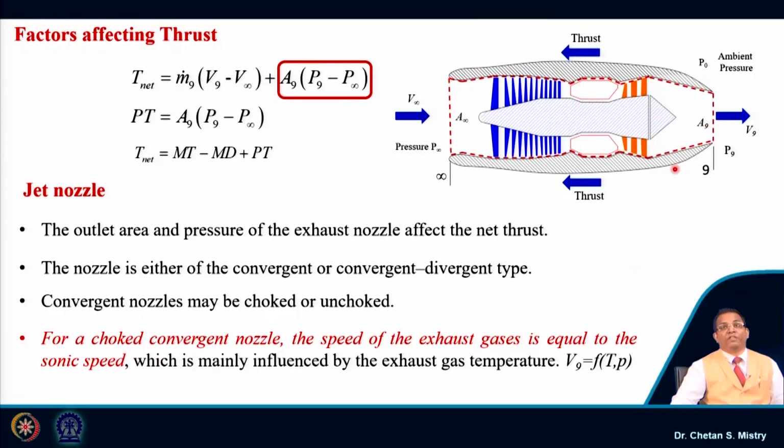Now, this nozzle will be acting under choked or unchoked condition. What we mean by choked condition is that the maximum acceleration possible is the M equal to 1 condition, that means the sonic condition. Beyond the sonic condition, we will not be able to increase the mass flow rate further. This also we will be discussing in the next week's session, but at this moment just realize that my nozzle will be choked or unchoked.